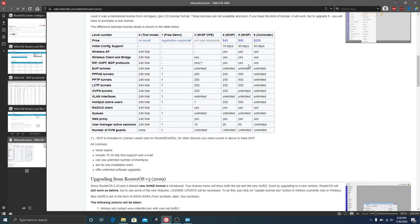Theoretically, if I took my switch and I was running a VPN server on it, which would be a terrible idea, by the way, I'm limited to 500 PPPoE tunnels, 500 PPTP tunnels, and 500 L2TP tunnels. That's not to say that there aren't level 4 and 5 devices where you would run those tunnels, but my experience with the MikroTik gear tells me that if I bought one of their lower end routers, I'm going to run out of resources on the device, be it RAM or CPU, before I really run into these limits. And I'm generally better off just buying a bigger box than I am upgrading the license if I, for some reason, don't have a feature available in my device.